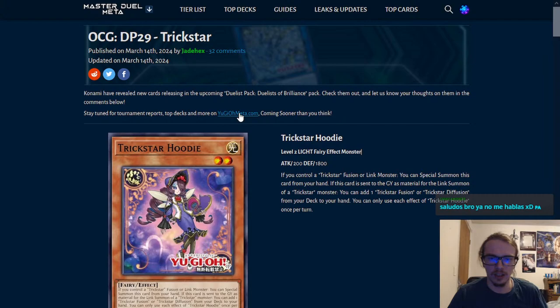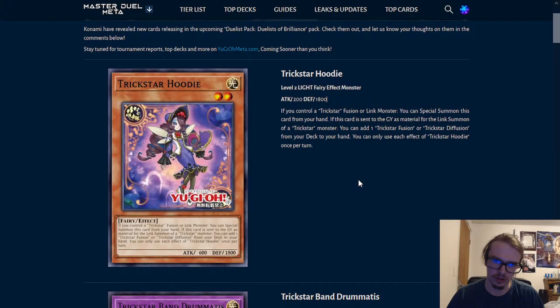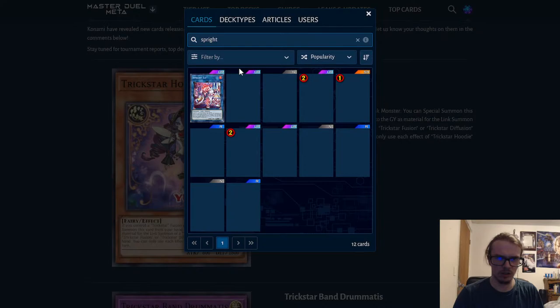Anyway, Trickstar Hoodie, level 2 light fairy effect monster with 218. If you control a Trickstar Fusion or a Link monster, you could special summon this card from your hand. Okay, fairly decent. That's not an inherent. That is an activated effect. Good to know. If this card is sent to the... Wait, is that... What do the sprites do? Yeah, it's a comma, not a colon. The difference between a comma and a colon!